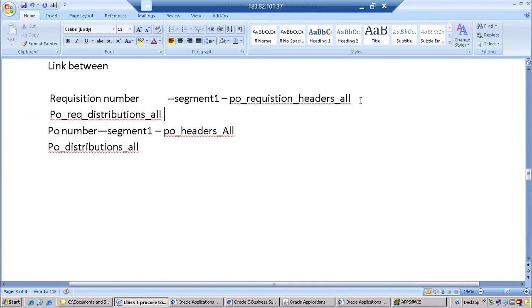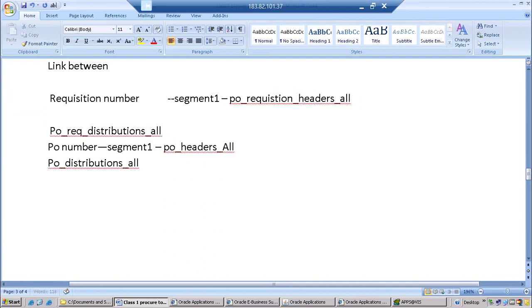There is no straight join between headers and distribution, so lines are also required. That line table is PO requisition line solve. So to prepare a query, I have to attach 5 tables here: 3 tables from requisition and 2 tables from PO.